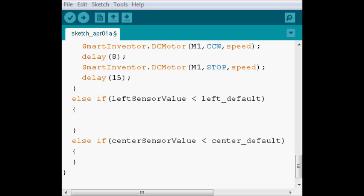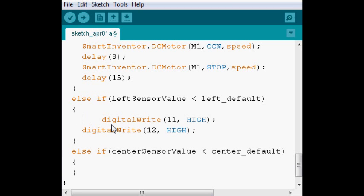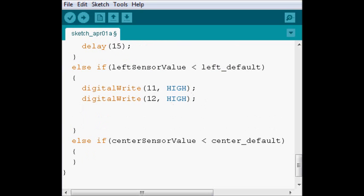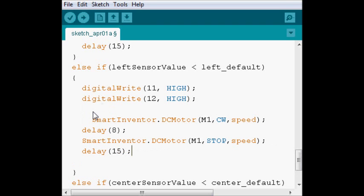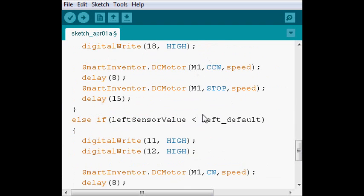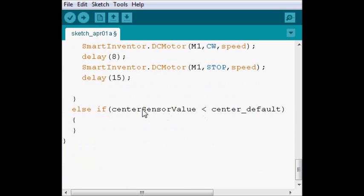For the left sensor, we're going to do something very similar. We're going to turn on different lights, 11 and 12, which are the leftmost, and we're going to do about the same as the right side, except that instead of telling the robot to move counterclockwise, we're going to tell it to move clockwise. With both of these, I'm messing with motor 1. Motor 1 is going to be the one that moves the turret left and right, and motor 2 is going to be the one that shoots.